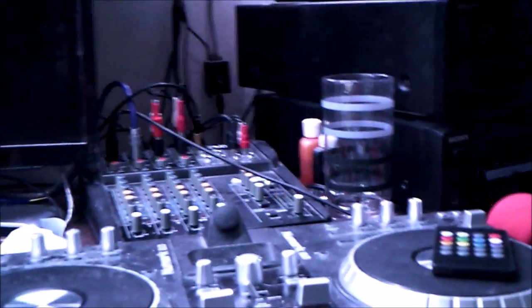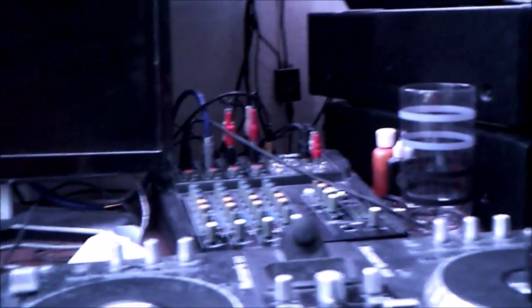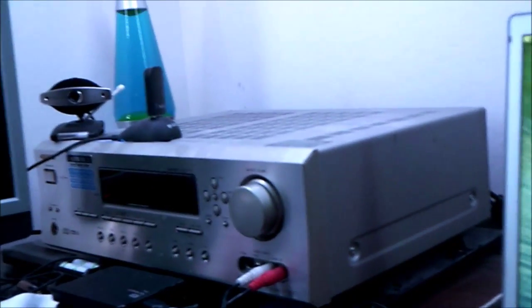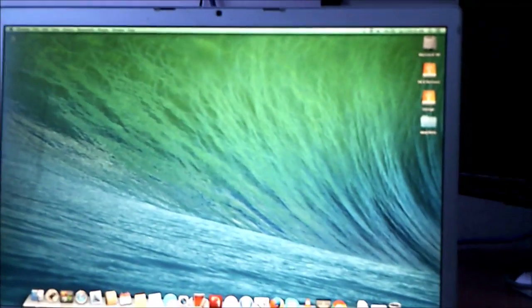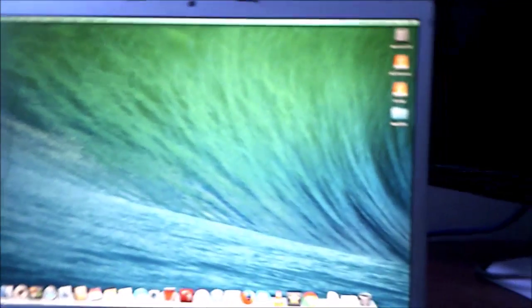It is primarily feeding off the same stream, but it's being cleaned up through the amplifier's processing and then going straight into the laptop. So both computers work very well in unison.